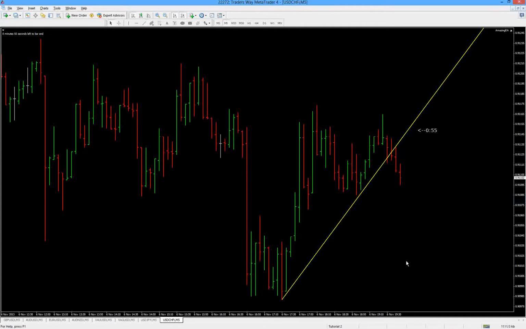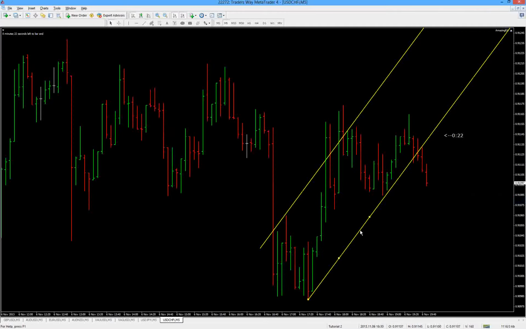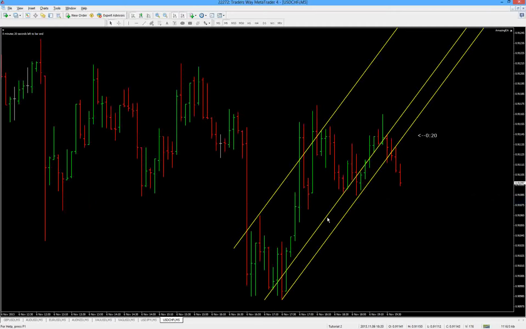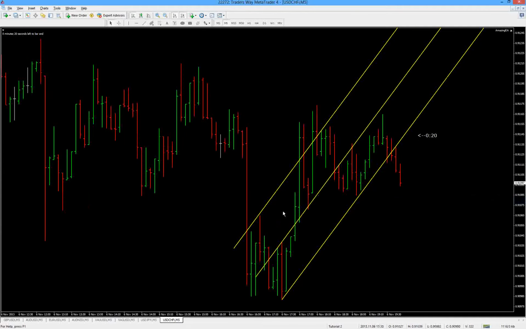Now, a nice little trick on it is if you hold down Control and double click it, at the same angle it will duplicate it, and then you can draw what we'd refer to as a channel. So it's a nice, easy way to draw a channel. I'm not drawing these correctly, I'm just, like I said, trying to demo them and show you how to use it. So again, all you have to do is hold down Control, double click, and you'll know it works because you get the dots, and we get the exact same angle, so you can draw channels. Pretty easy way to do channels.